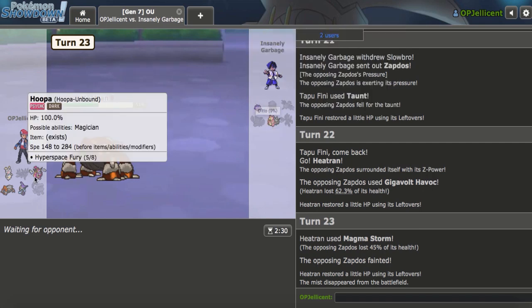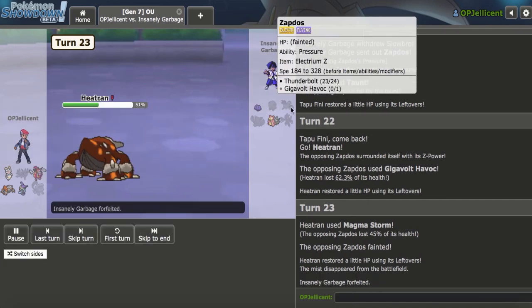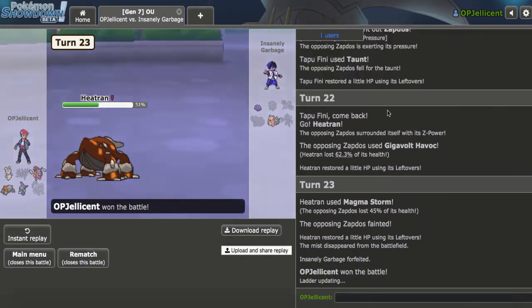But yeah, I knew all I needed was Hoopa this game, and I would be okay. I did play my Aerodactyl recklessly. I maybe should have gone Landorus on the Thunderbolt and tried to explode, but they're going to go ahead and forfeit. I'll be right back.